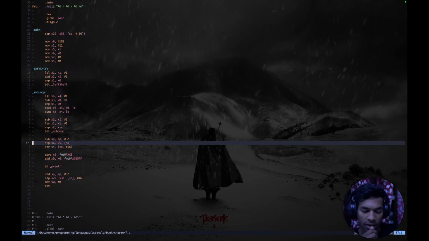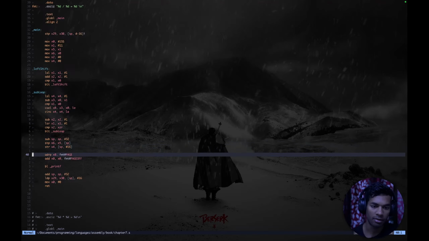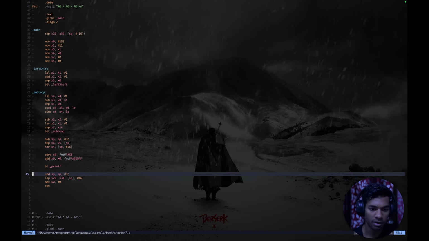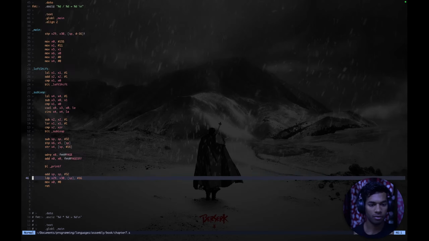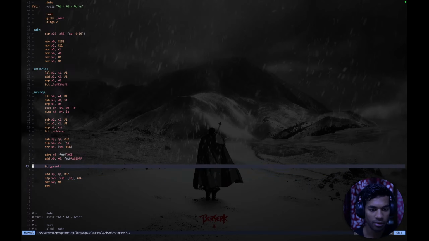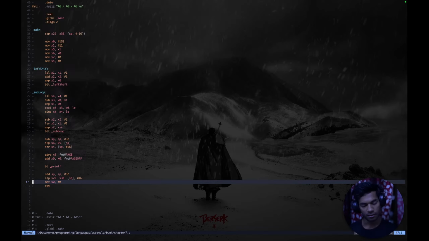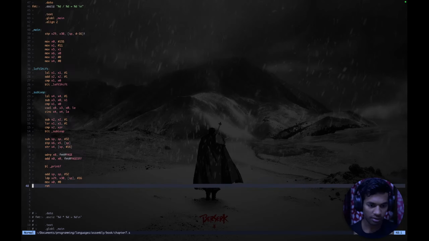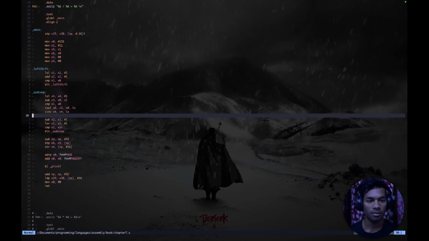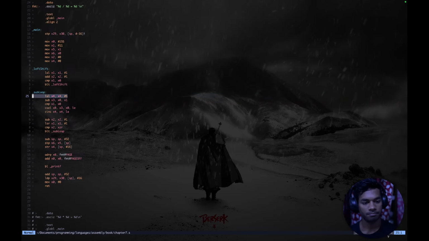onto the stack, and then I am getting the address of the format string in the zeroth register, and then branching off to the printf function, and then adding back to the stack pointer, that is clearing, popping off the values that I used on the stack, and then I'm loading back the frame pointer and the link register from the stack into their respective registers, and then I am exiting with exit code 0. Then what is the problem?